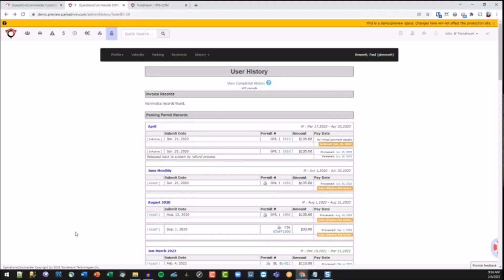So okay. I just wanted to ask you about what are your plans with lots? Is there one lot that you want to set up permits for? Yeah, it's only the one lot that we have that's permit parking right now, unless we decide to add more parking or find additional space somewhere. Right now it's just a single municipal lot that's got daytime and nighttime parking. They're separate permits, they're separate fees. Right. Yes, they are.